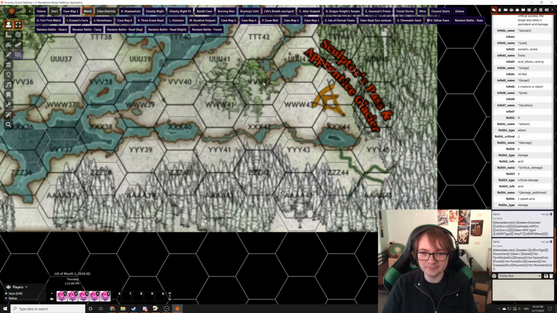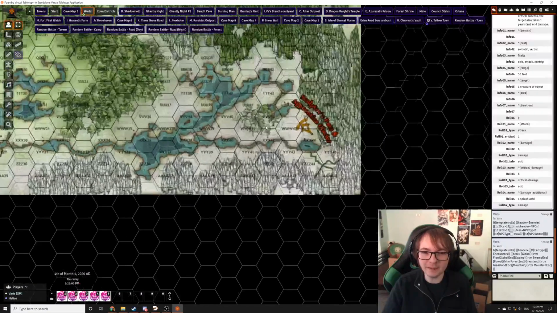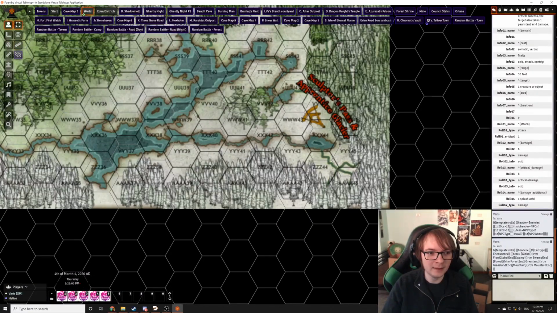So it's off a little bit, and it's not off by enough. I would have stuck with this, I would have been fine with this, since it's close enough to accurate that I wouldn't have minded. But there's no way to label hexes in Foundry right now. So I can't match this up to my key.